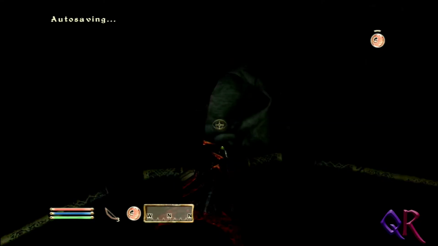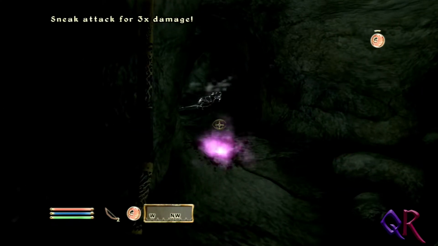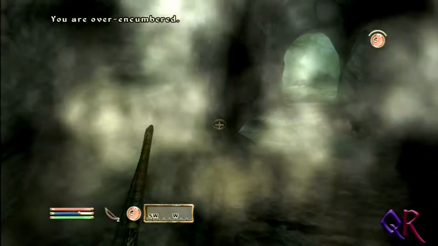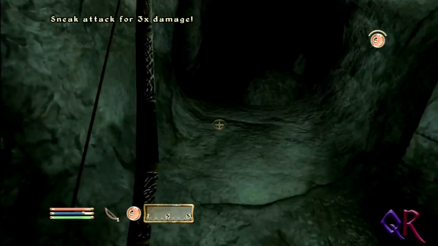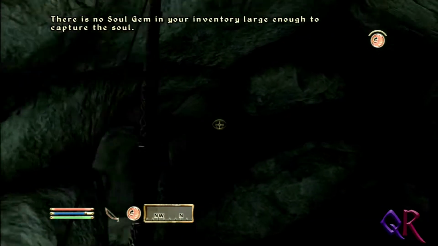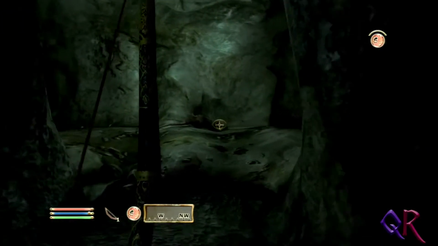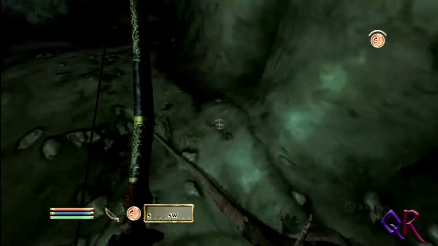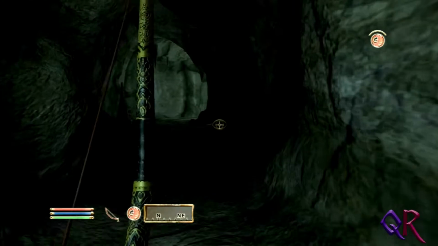Oh, a rat. That should be small enough for me to... No soul gem is large enough to capture a rat. Alright, well, I'll use it mainly to, whoop! Oh, can I get my arrow back, or is it wasted? No, it's wasted. Well, that's some inventory space that I don't have to care about, so that's fine. Okay, so I might not have any soul gems ready for this, but I don't really care.